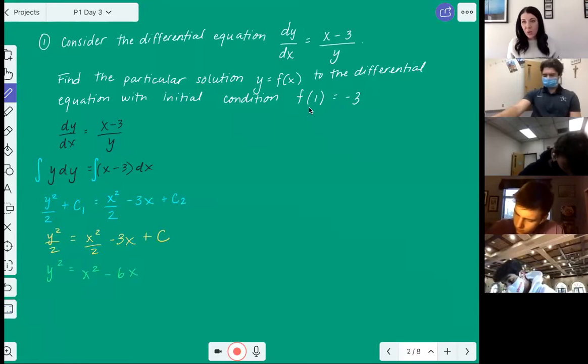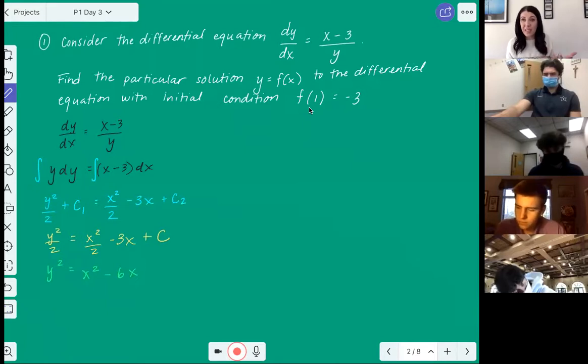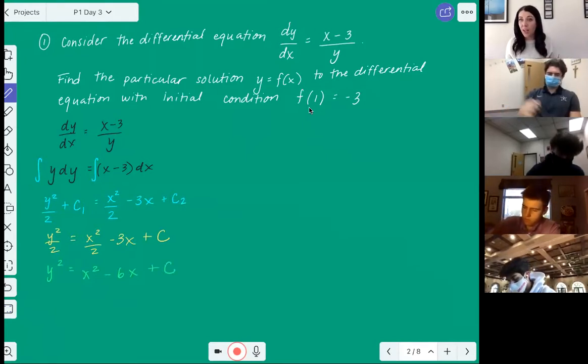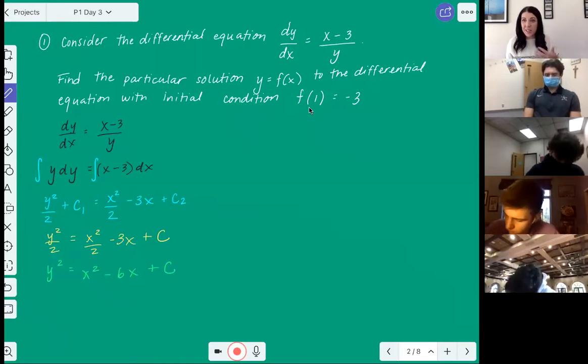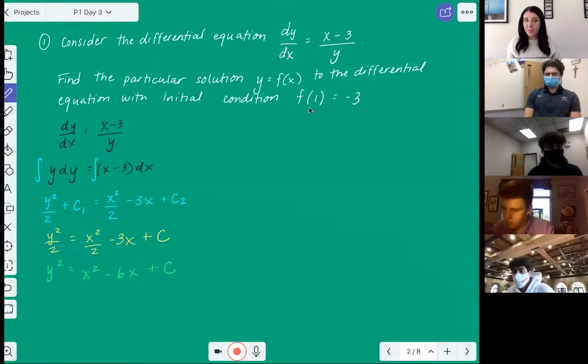And now here's also where this gets confusing. I would also have a plus 2C, right? But 2 times a constant, it's still just a constant. So I am just going to leave that as plus some constant until we solve for it. As long as it's remaining a constant, we don't have to keep up with any sort of algebraic manipulations to that constant. Okay, so 2 times, like let's say the C was 5. 2 times 5 is still a constant, and we haven't figured out what that constant is yet. Okay, are there questions on that so far?